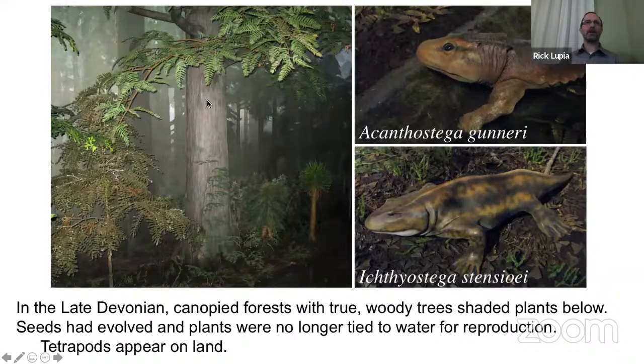By about 360 million years ago, at the end of the Devonian, we have a tall canopy and ground cover — the beginning of a modern forest. Here is a reconstruction you can see at the Sam Noble Museum. All the large trees are Callixylon/Archaeopteris. Rackophyton is also shown. Beneath this canopy — and I'm not only talking about plants — you have the first vertebrates appearing on land: the first four-footed tetrapods, Acanthostega and Ichthyostega, both known from the late Devonian of Greenland. Also at this time, the first seed plants appear in the fossil record, though they aren't trees — at best they're tiny ground-cover herbs, perhaps becoming vines winding up the trees.